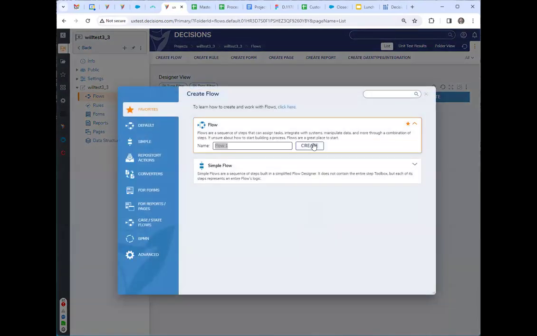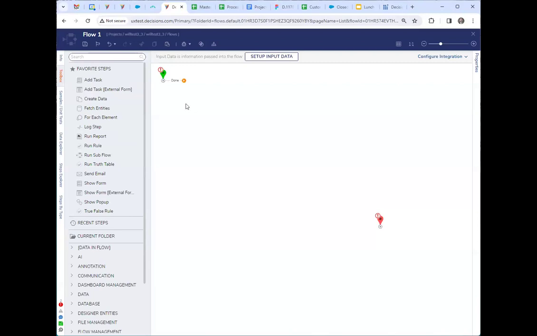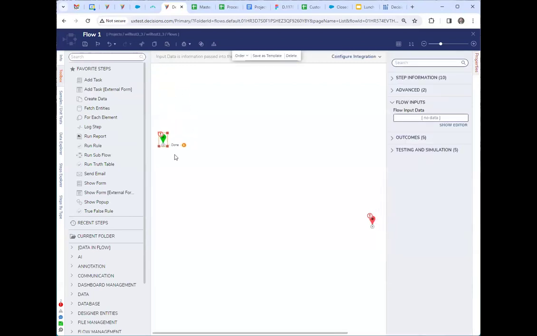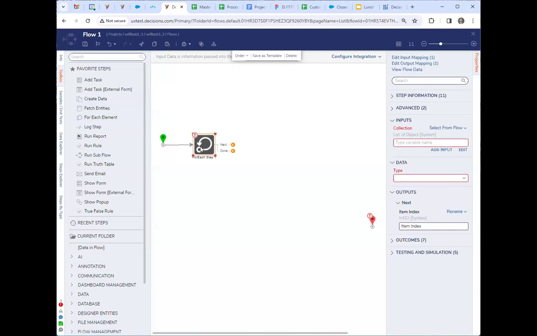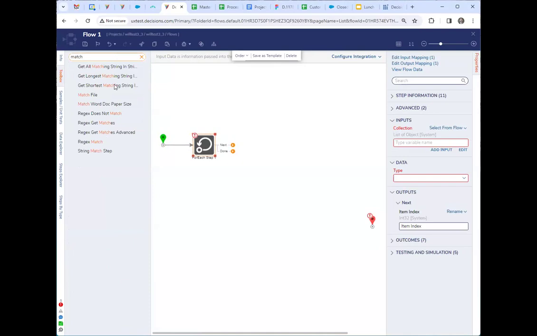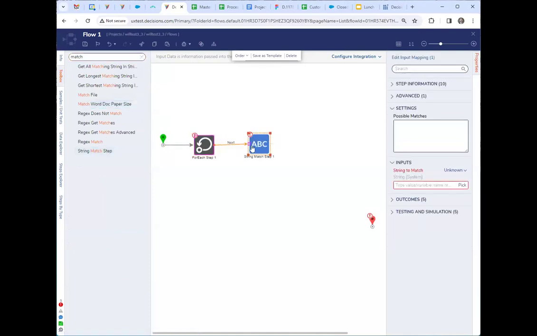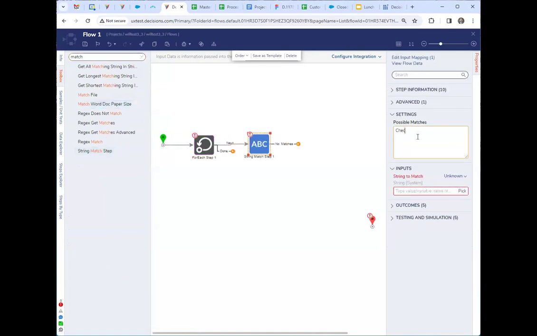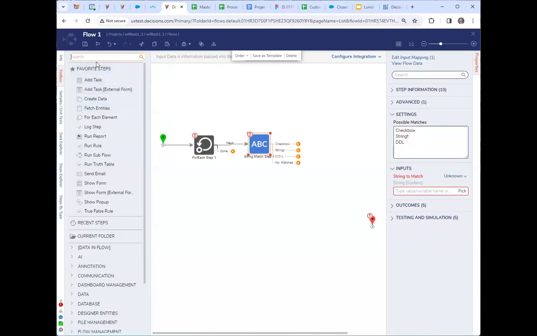I think what you're going to have to do is some kind of loop. So your data repeater is going to come into it, be a list that comes out, right? I think what you need to do is a for each on that list, and then maybe a string match step might work here, where you'd say checkbox or string or drop down list, and then you would go to an add item to list step.